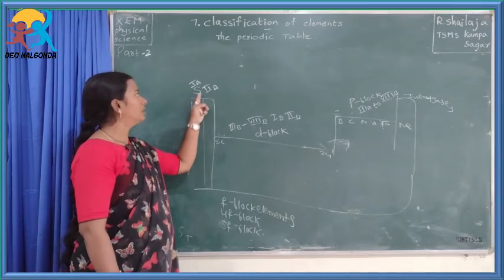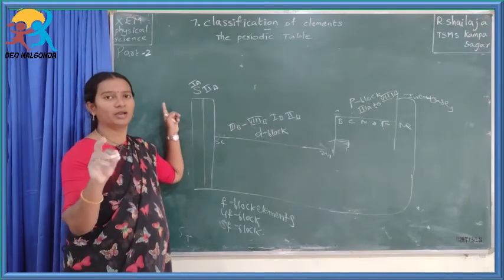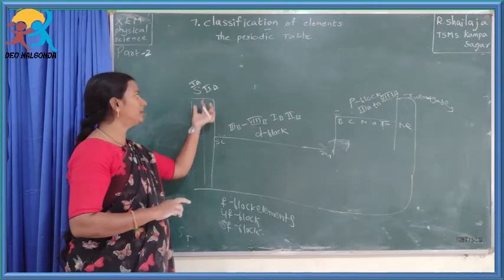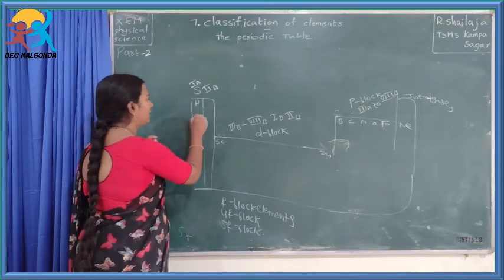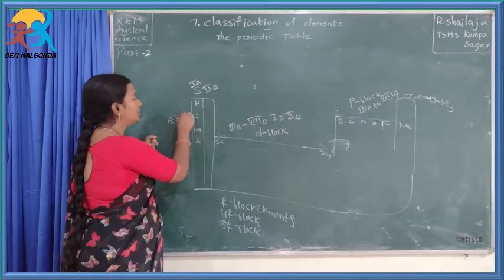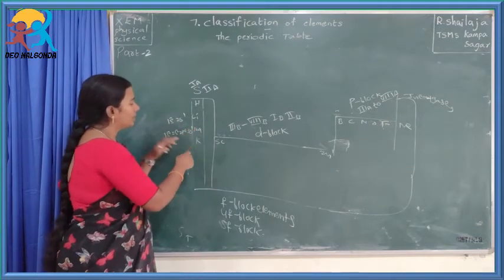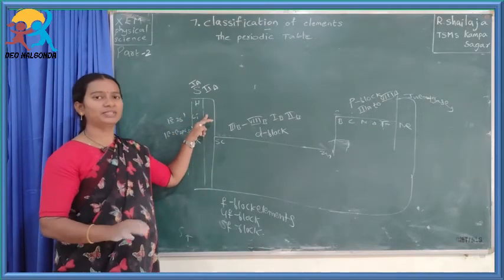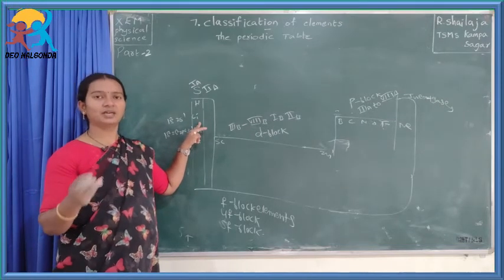So an s orbital can accommodate only two electrons, one clockwise and one anti-clockwise. That's why S block elements are only two groups, the first A and second A. Hydrogen, lithium, sodium, potassium. Lithium is 1s2, 2s1, sodium is 1s2, 2s2, 2p6, 3s1. So for any element of the first A and second A groups, the last electron is entering the s orbital. It may be 1s, 2s, 3s or 4s.